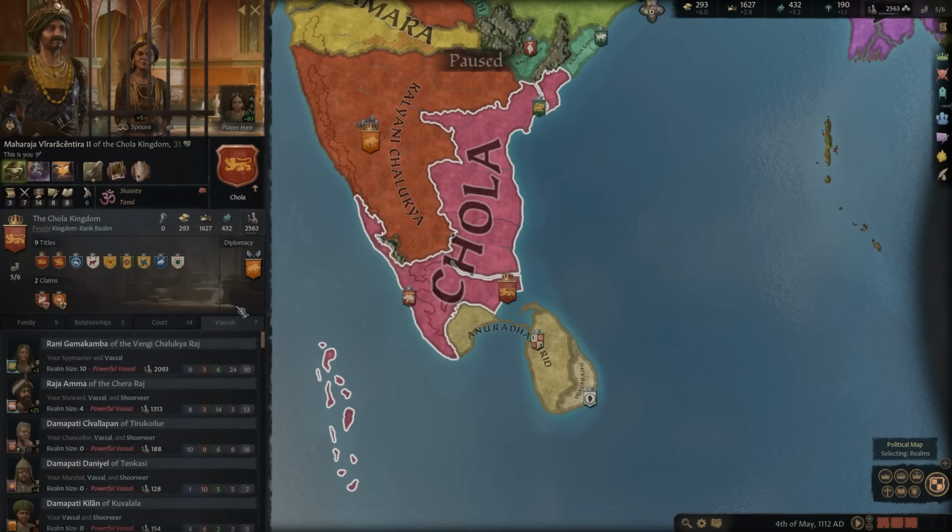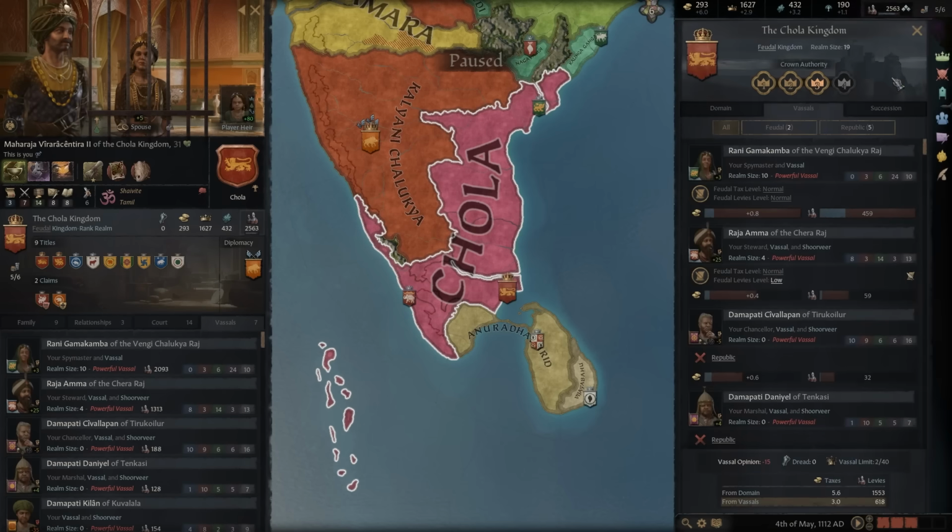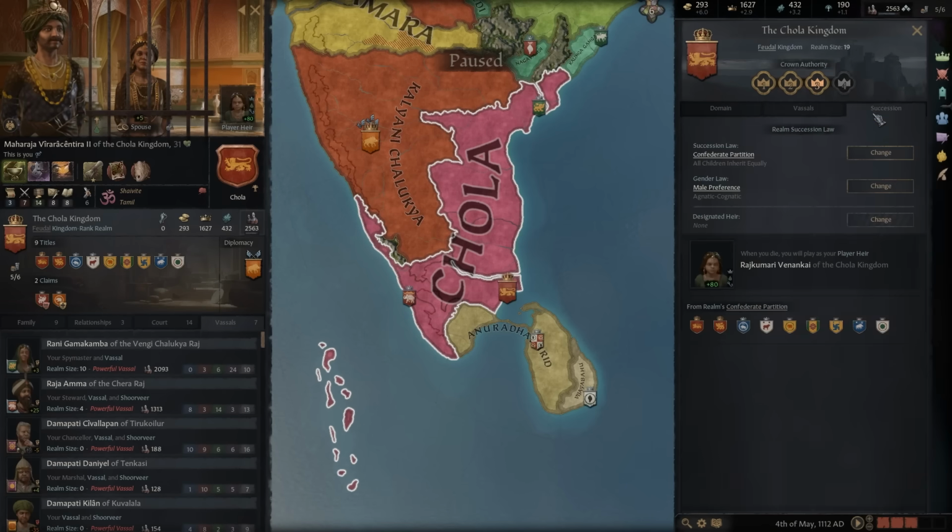The details of your realm can be seen in the Realm tab. The size of your realm, your level of authority, your domain, your vassals, and your succession line and laws, something that really needs talking about separately so you can make sure to keep control of everything that's rightfully yours.